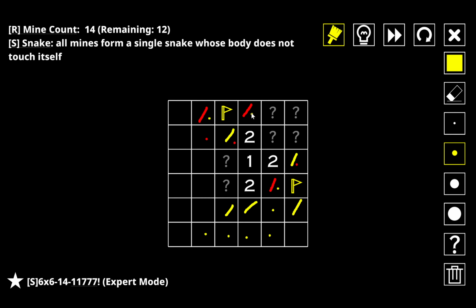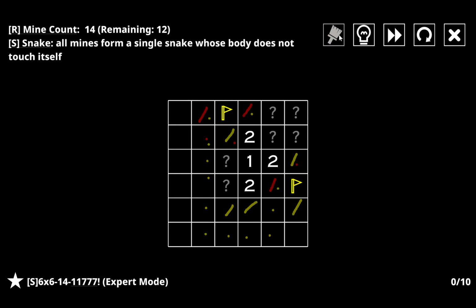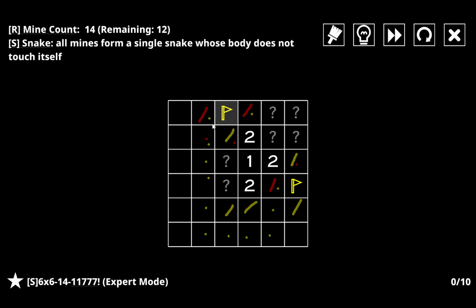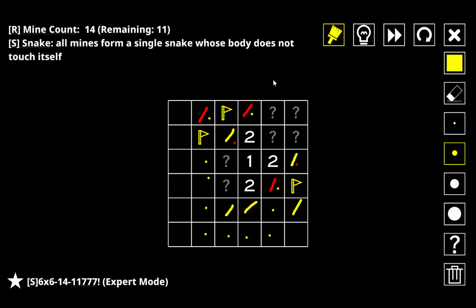There we are. One other thing we can consider is whether the parity even works for the yellow case, because this might be a route to just solving the puzzle right here, where we get 1, 2, 3, 4, 5, 6, 7, 8, 9, 10, 11, 12. Yep, also works, huh? Oh well. One interesting thing to note, though, is that this is the minimum route to get over here, right? Because if we want to extend outwards, we would end up with at least 14, which is above our mines remaining. So we can always say this one's a mine as well.